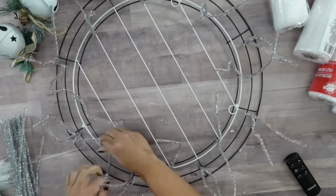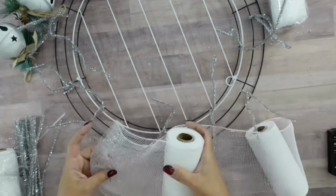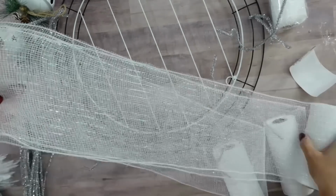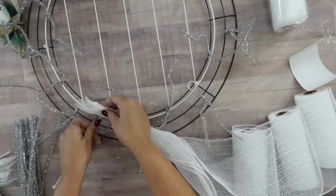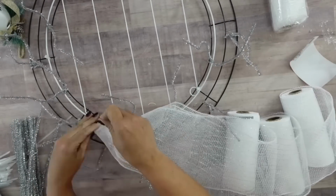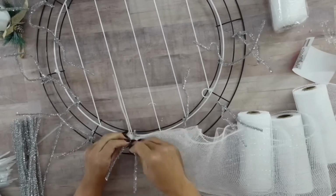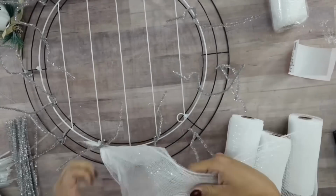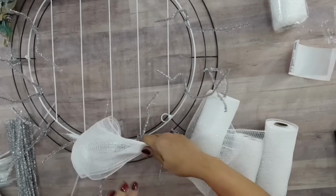Between each cross section, I added one pipe cleaner to the center on the inside and two on the outside. And then I'm going to use a ton of mesh and a zip tie to hold my first piece down. I watched a ton of tutorials on how to make a mesh wreath, and honestly, hats off to all you ladies who create beautiful wreaths, because this is work and worth every penny.